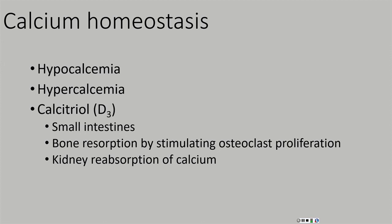And this can lead to things like nervous excitability. The neurons are sending signals too quickly, too easily. And the result of that can be things like muscle spasms, muscles contracting when we don't necessarily want them to, or tetany, which is when muscles cramp up, they contract and stay contracted.